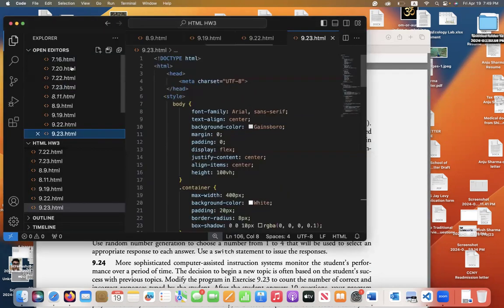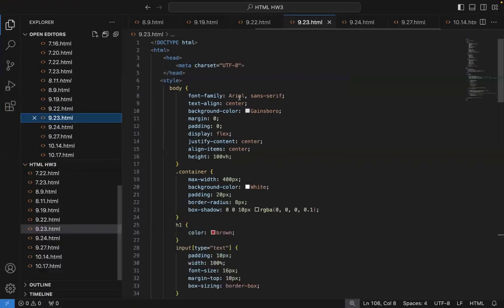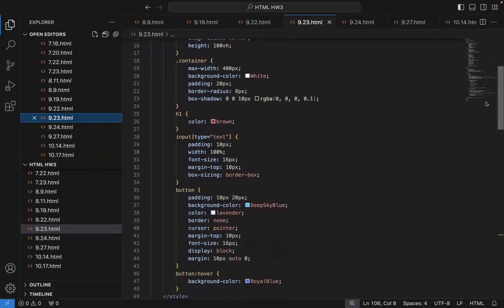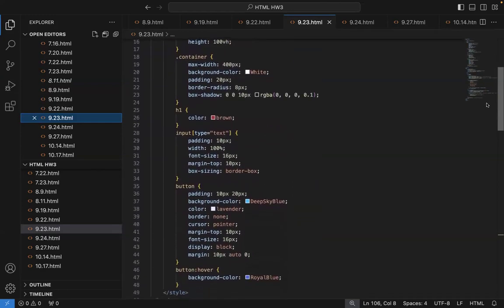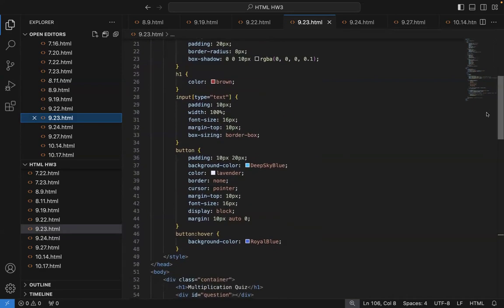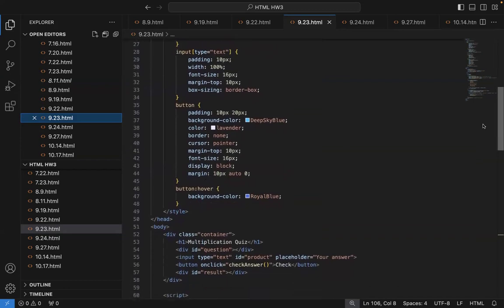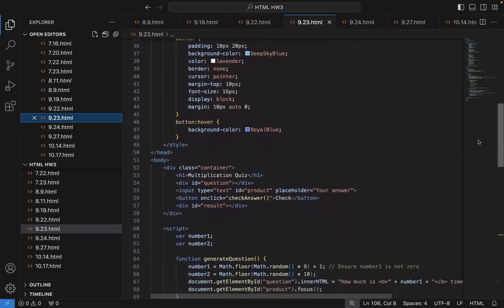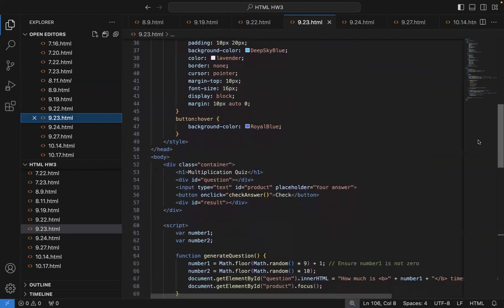So here in the code, this is the body. So just the font style, container, background color, each one as well, the colors, input, the width, how long it's going to be, the font size, the margin, the button as well, the background color, the border, margin top, the font size, button hover's background color is going to be blue.